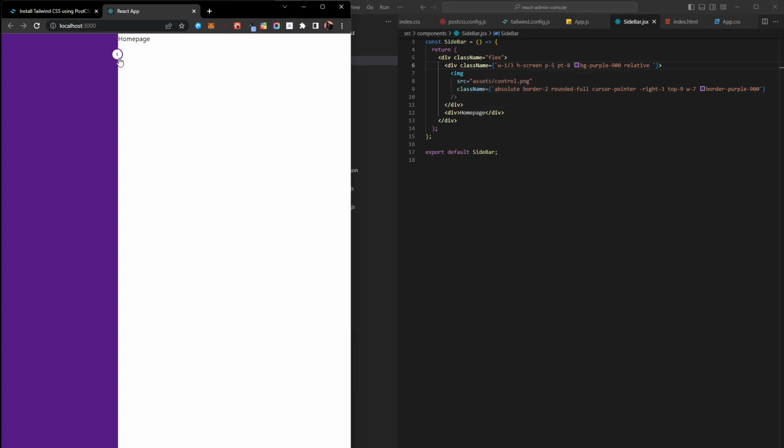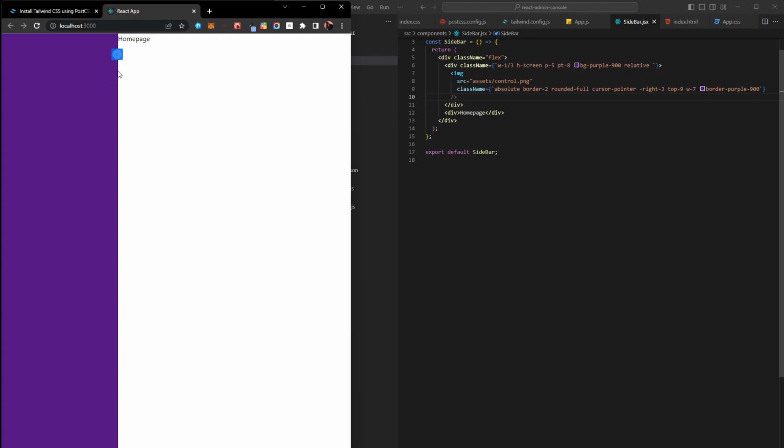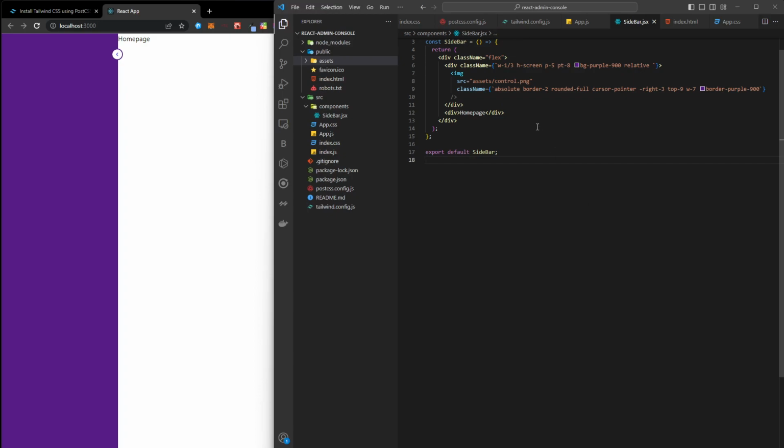So now the button is aligning itself on the edge of the left menu. So yes, now what we have to do is make it open and close. Right now it's not opening and closing at all.